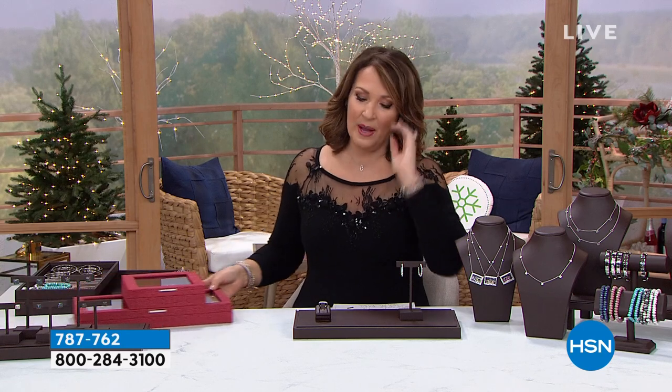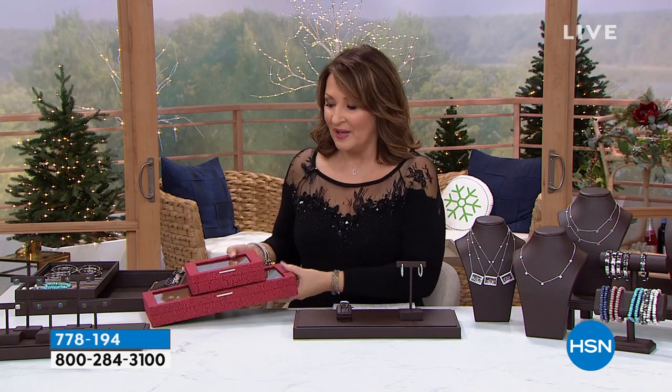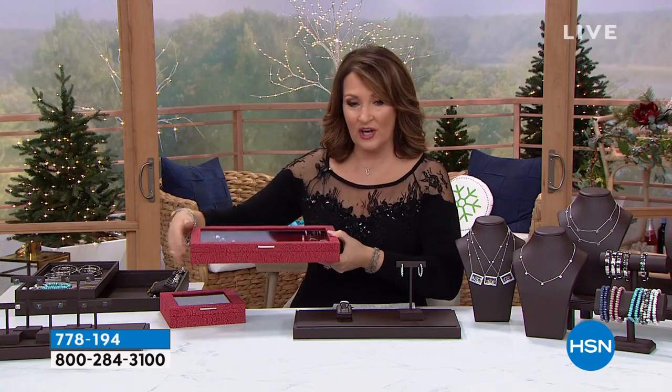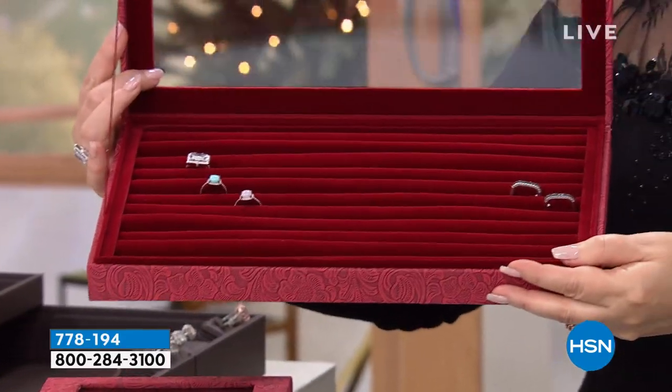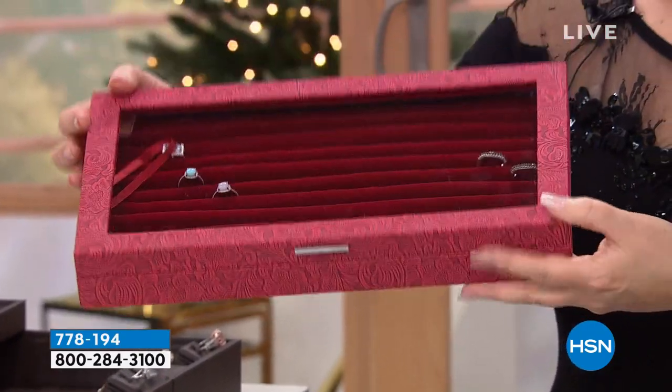Also, at the end of the hour, last look at my boxes that are finally back. Finally, it took over 2 years to get our prestige boxes back. They are here. This is one of the many colors. This is called Cabernet. They are anti-tarnish. They're absolutely beautiful. I can't wait for you to get yours. If you ordered, thousands have been ordered. I have final quantities. I expect them all to go tonight, but they are lovely.